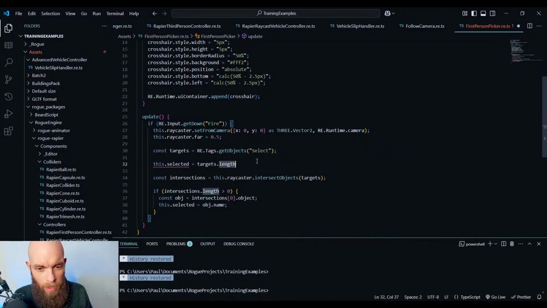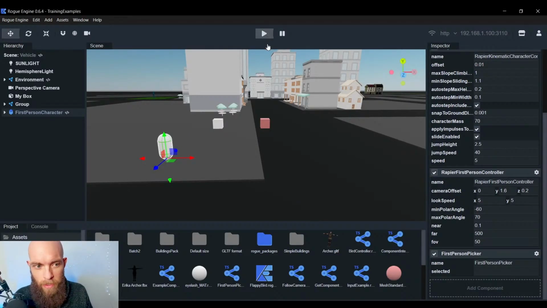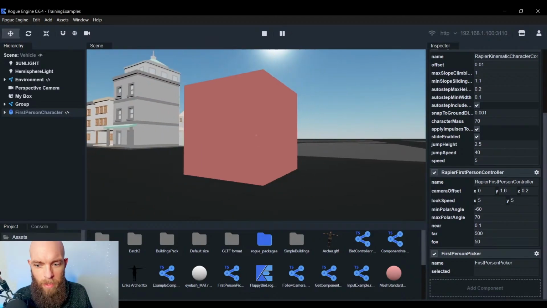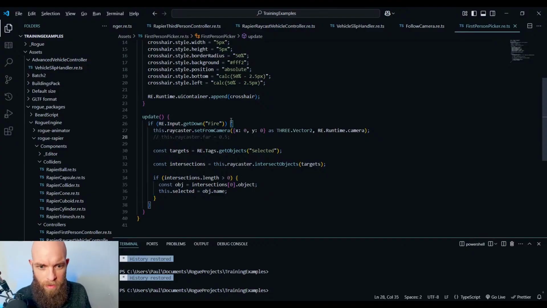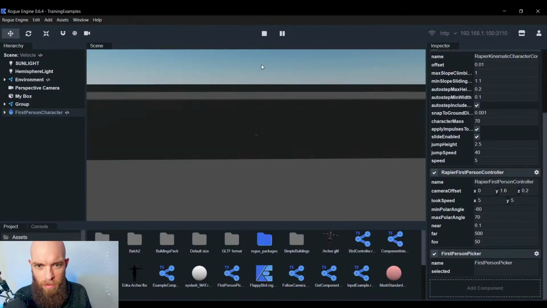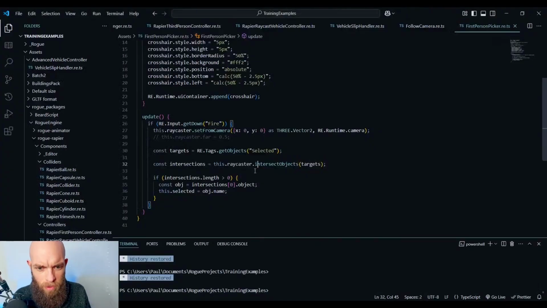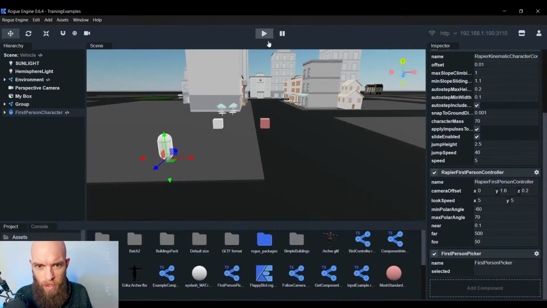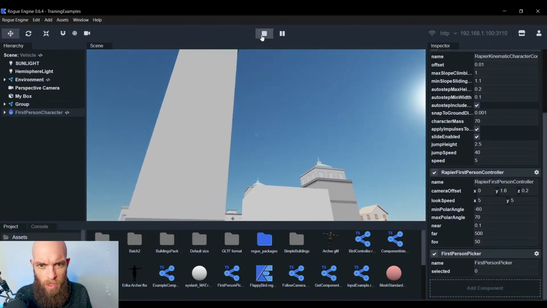Oh, okay, I changed the name of the tag. Let's look at it again now. No, it's not working yet. Oh, okay, I know why, maybe. It could be because the far is too short as well. Let's remove the far just to be sure. Okay, it's not the far. What is it then? We're going to do this.selected equals targets.length.toString. We come here and we see what we have. So there's nothing with the selected tag.